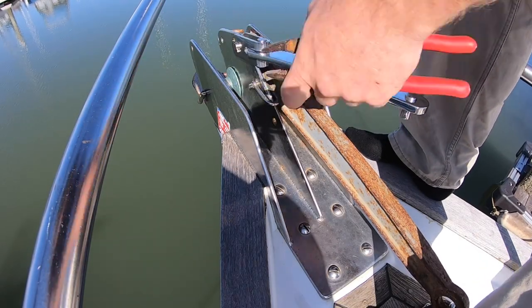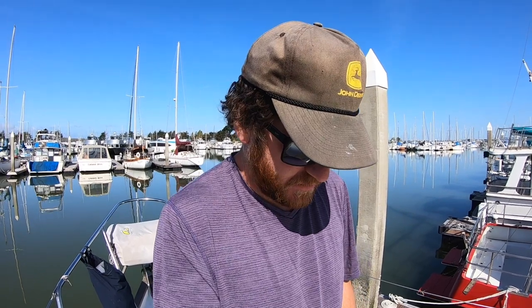Today is the day. We are motoring over to Berkeley Marine Center and in the afternoon we're going to step the mast. This morning I'm going to put all of our dead eyes on with the toggles, bend all the cotter pins in place, get the extended toggle for the future roller furler we're going to have, and put my backstay adjuster dead eye on with cotter pins. It's pretty low tide right now so we're going to wait until around 10, another 20 minutes — that should give us enough water. I also want to check my dripless shaft seal because it's still dripping when the prop is in gear, which it shouldn't do. But I tightened up the bracket, so maybe that'll help. Kind of nervous, but excited — we've been waiting since December to do this.